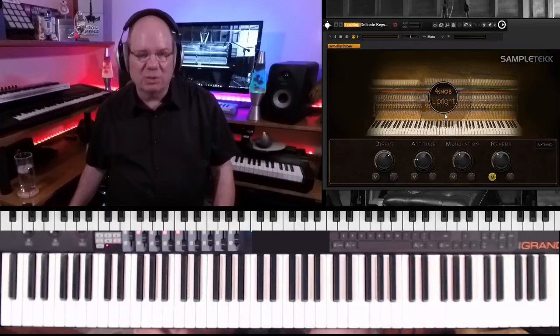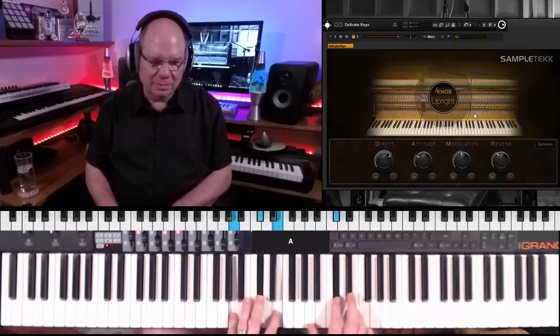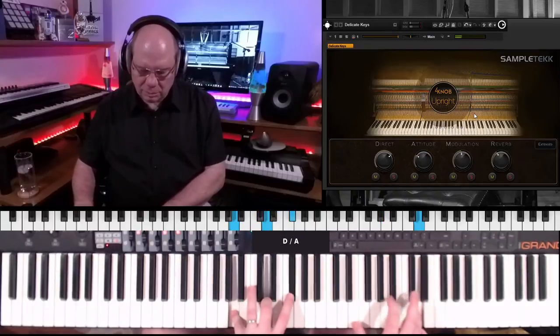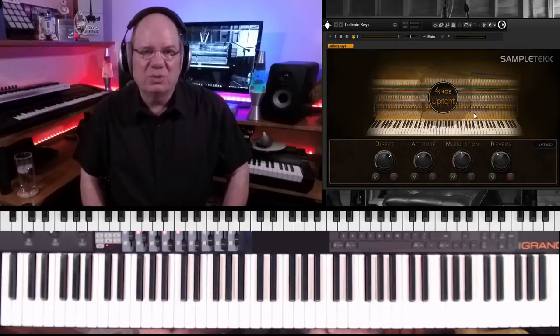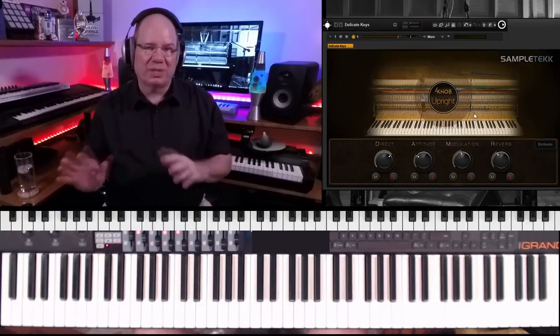Wow. Delicate Keys. So we're getting through the alphabet pretty good. And I'm amazed that when I do change presets and different things, it does change how you approach the instrument and how you play differently. Because the feedback that you're getting when you're playing a delicate sound and you're hearing all of those beautiful, delicate sounds, it takes you to a delicate place. It just takes you to a beautiful, delicate place.